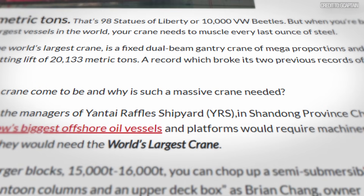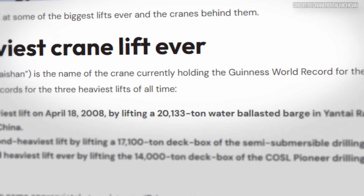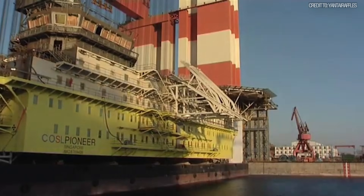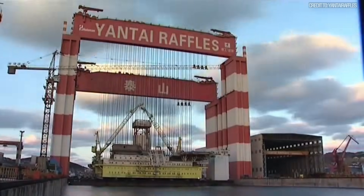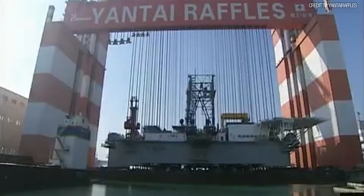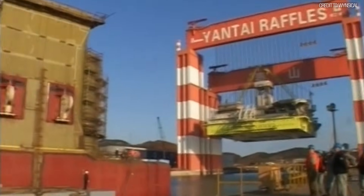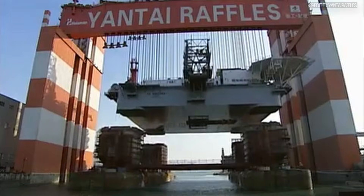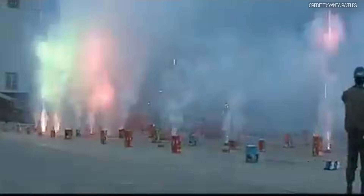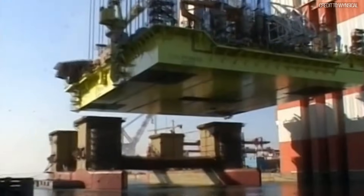was 20,133 metric tons — that is 44.38 million pounds. Taishun's 50,000 meters of wire rope, that's over 31 miles of cable, went taut. Slowly, the crane took the full, unimaginable strain. It lifted the entire water-ballasted barge 30 meters, or nearly 100 feet, into the air, clear out of the water. It held it, and then it set it down. This was the resolution — a brute force demonstration of power that has remained untouched for over 15 years.